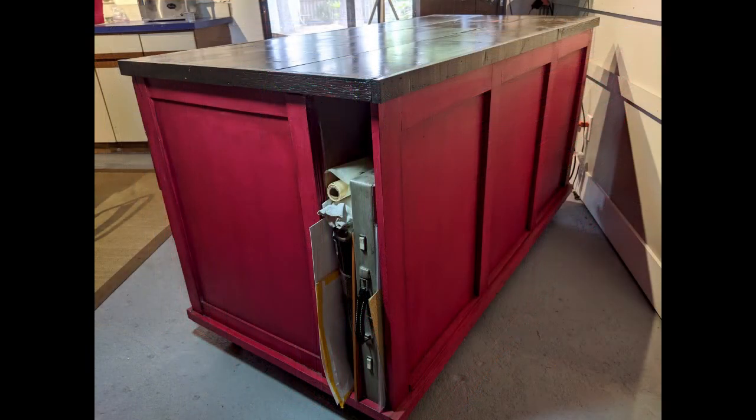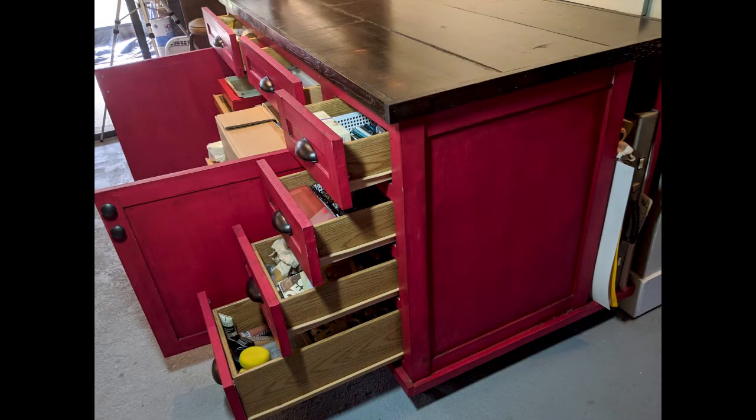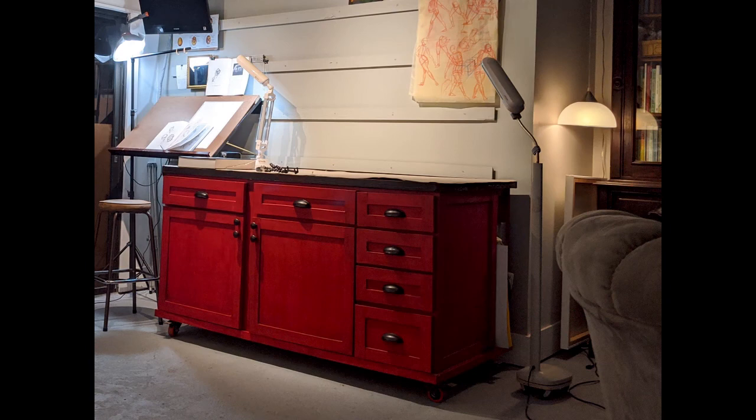Yay! This cabinet rotates on its wheels to give me access to my art wall, which is where I paint and draw. As you might have noticed, you have seen many different backgrounds surrounding this piece. That's because my house is in constant evolution.